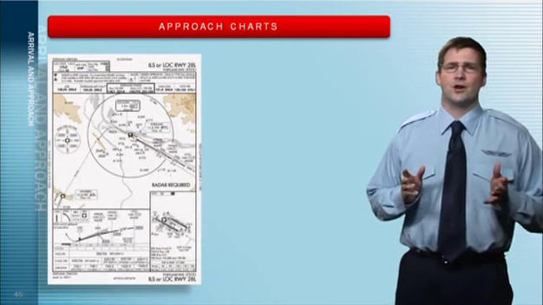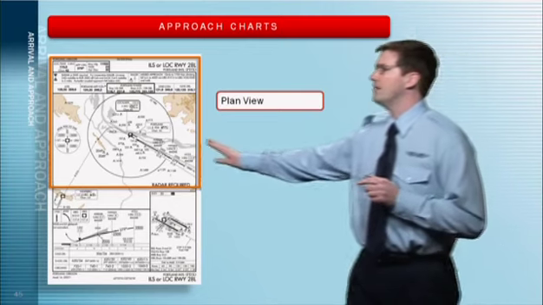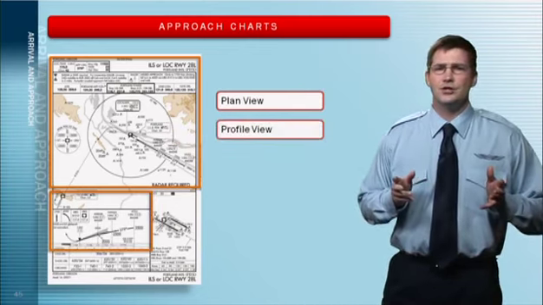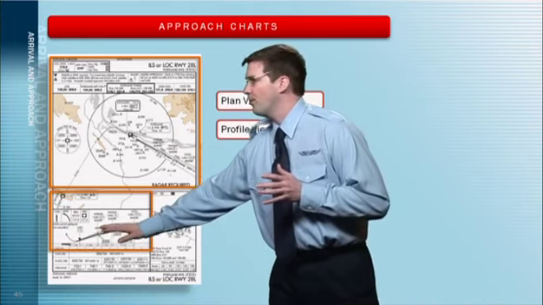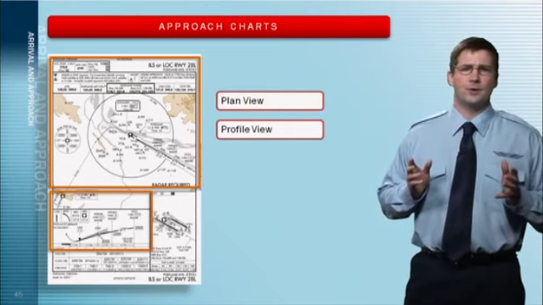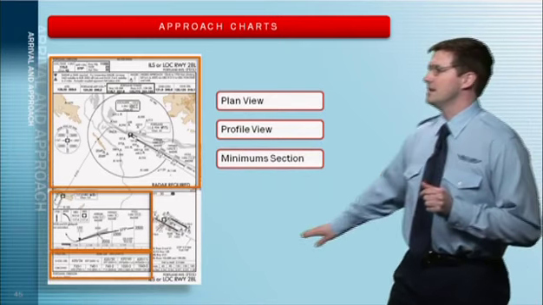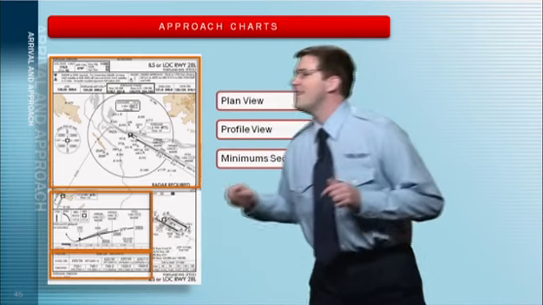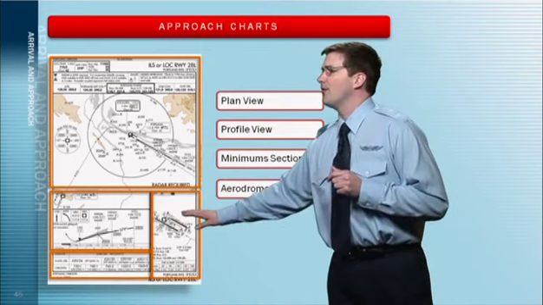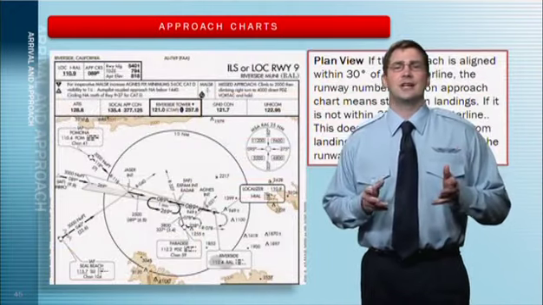This section on the approach chart is what we call the plan view, which is always the largest section showing an overhead view. Here's an example of the plan view right there. Now, the profile view shows how to fly the vertical descent. This is the profile view right here, and it shows how we fly the vertical approach to the airport. Now, the minimum section shows the visibility and descent limitations. We can see that section down here. And then the Aerodrome Data, also referred to as the airport diagram right here, provides useful information regarding the airport surface.